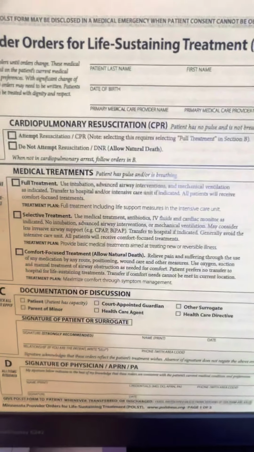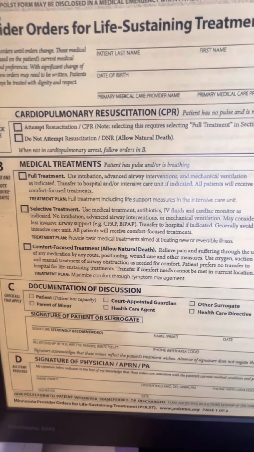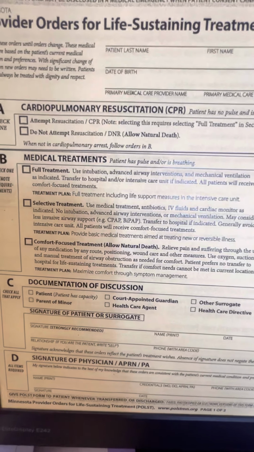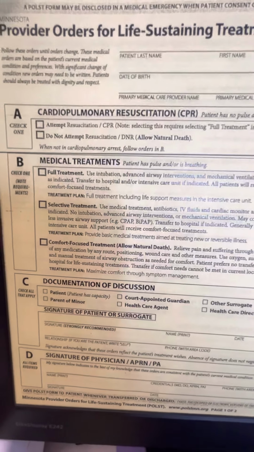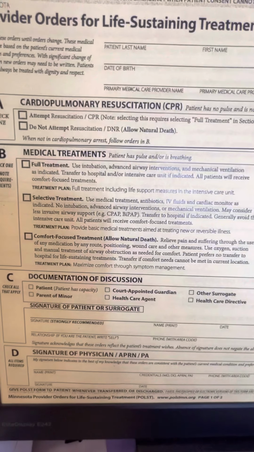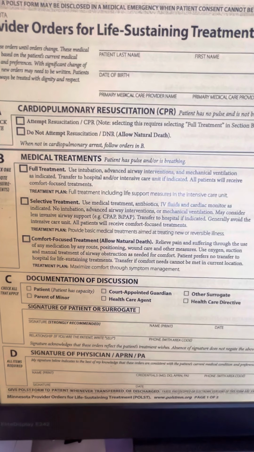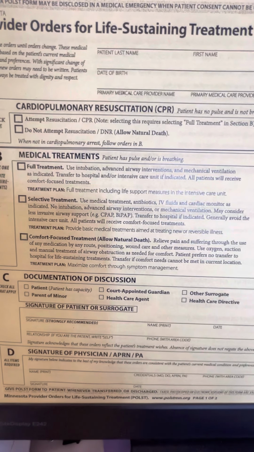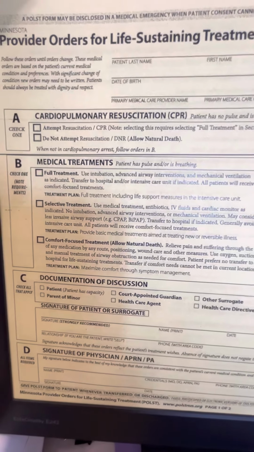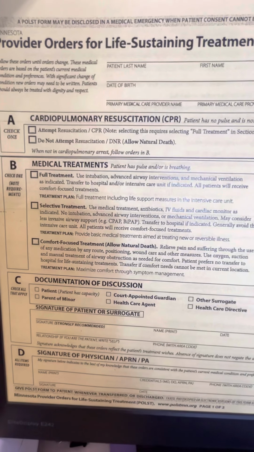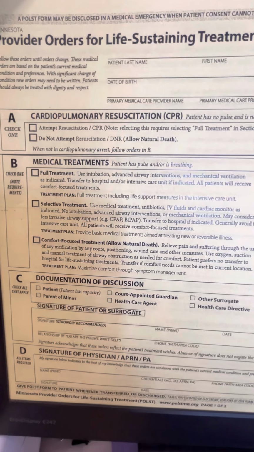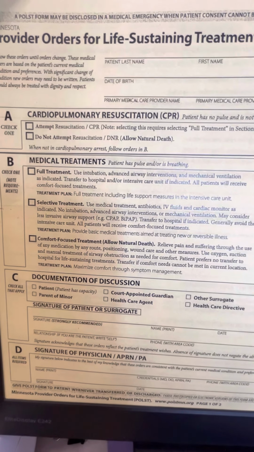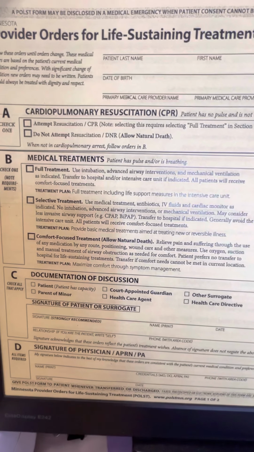The next part we'll get into then is do not attempt resuscitation, or as I like to say to residents, do you want us to let you pass peacefully? When there are residents with multiple comorbidities with a poor prognosis and they still want to be full code, it is sometimes beneficial to just go into the stats of this, okay? So if someone codes, 1 in 20 will survive, 19 in 20 will pass away. As you can imagine, in our setting, that's going to be an even worse statistic.